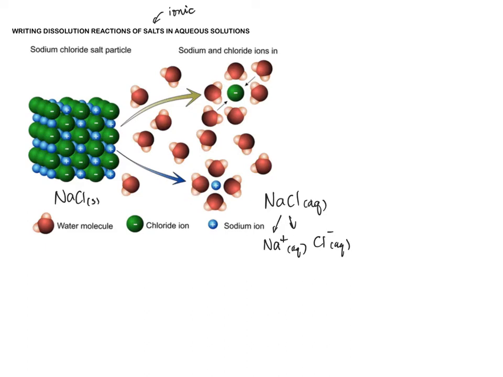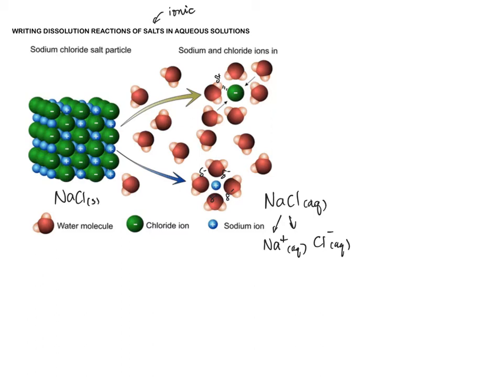And so the oxygen, which has a partially negative charge, is now attracted to the positive charge of sodium. As you can see on the chloride side, it is the hydrogen that gets attracted because hydrogen has a partially positive charge, and since the chloride has a negative charge, they get attracted to each other. So this is how a positive and a negative ion in solution are surrounded by water molecules.